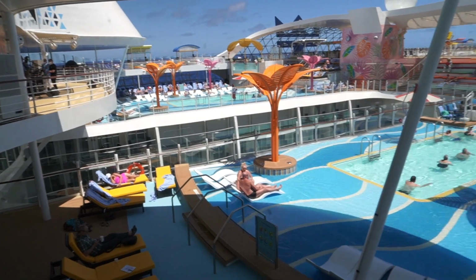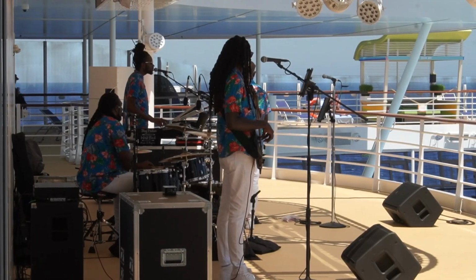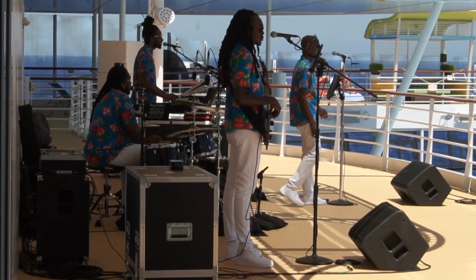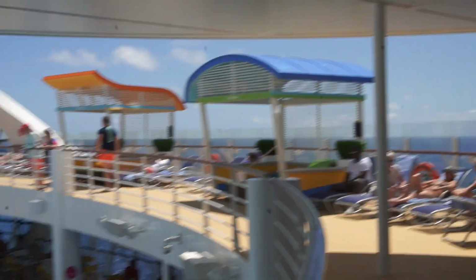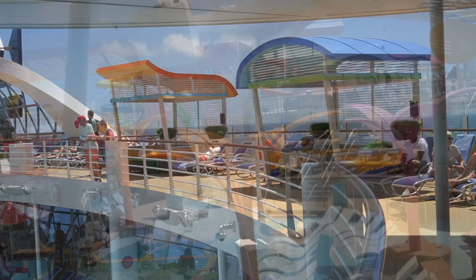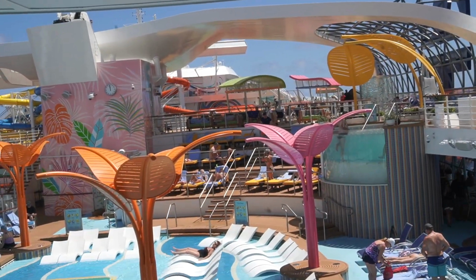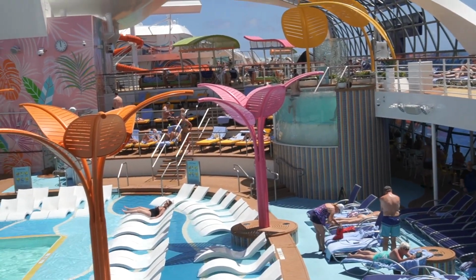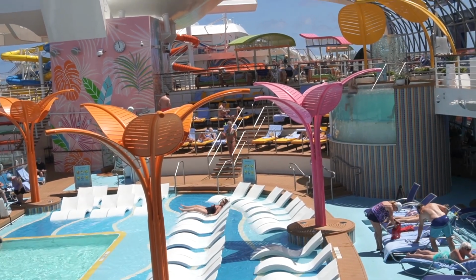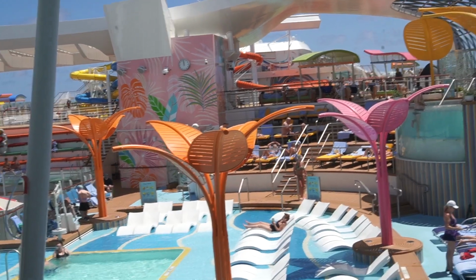So here's the lower part. These are the two main pools, but they have the band setting up over here on top. And then there's chairs right here. I mean, there's some people over there, but it doesn't feel as crowded, so I kind of like being up here. It's in the shade, of course. The lounge is in the actual pool itself, in the water. That's a nice design, ready to catch some sun. But who would have thought that coming on a transatlantic, it would be this warm? I mean, it's 74, a little breezy, but much better weather than I had in the Pacific going to Hawaii.